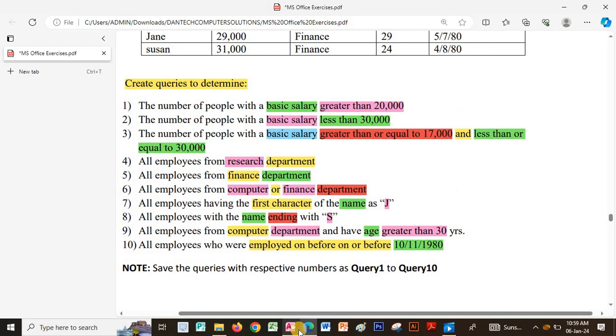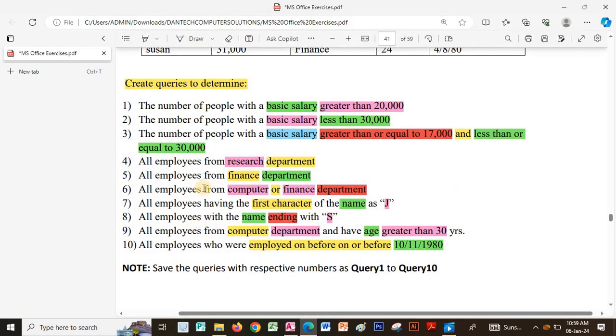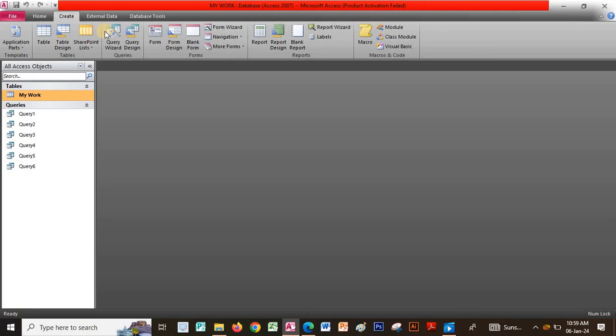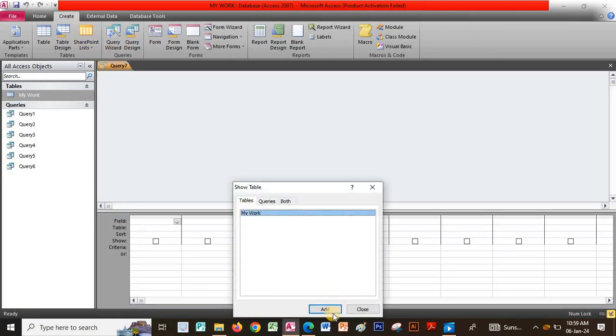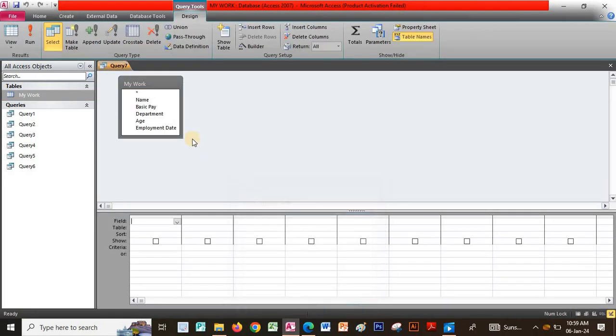After that, you can go to the next question, which says that you create a query to determine all employees having the first character of the name as J. Therefore, you go to create, query design. You can add, then you close, double click, then you drag down.